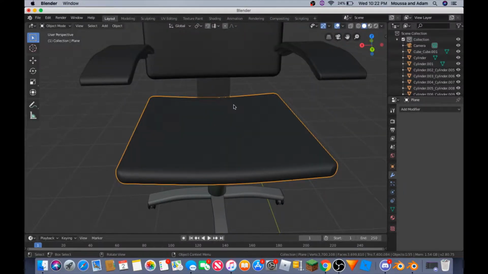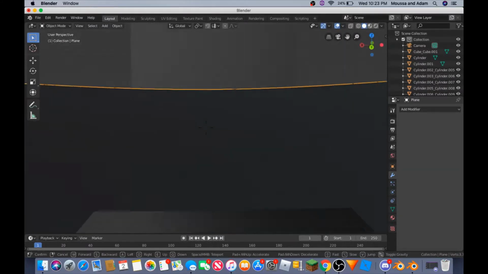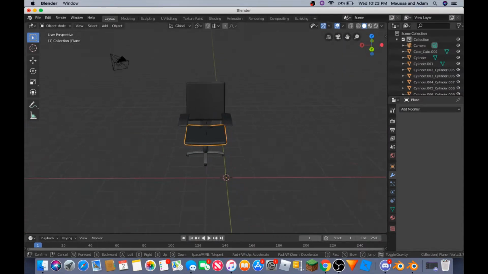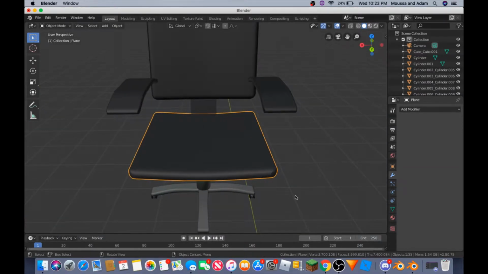So there's this problem in Roblox where if you try to import an object, for example this chair that I made for a Roblox game, it will say there's more than 10,000 triangles. Now, in order to solve that, people say split your object into separate parts and just export it like that. So like I'd take this seat and export it, but I'm not going to do that because it's going to take forever. So I found a way.